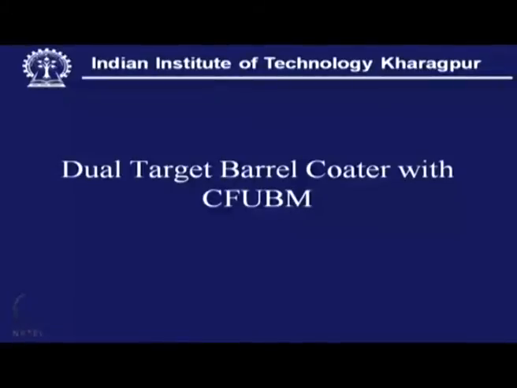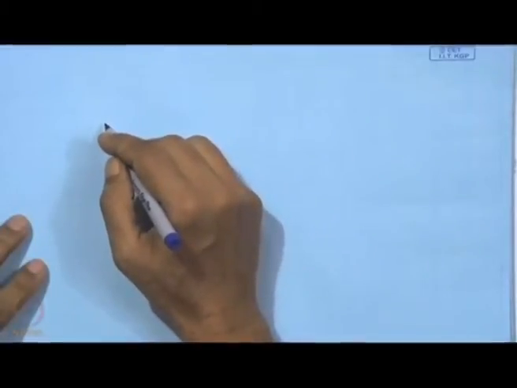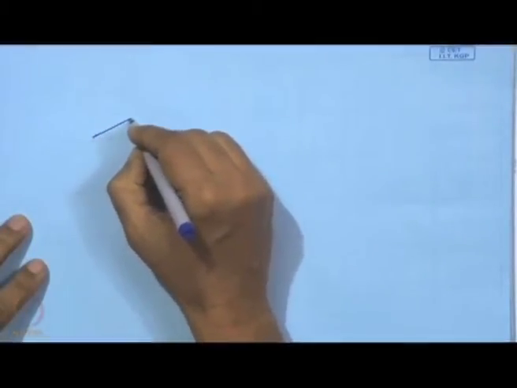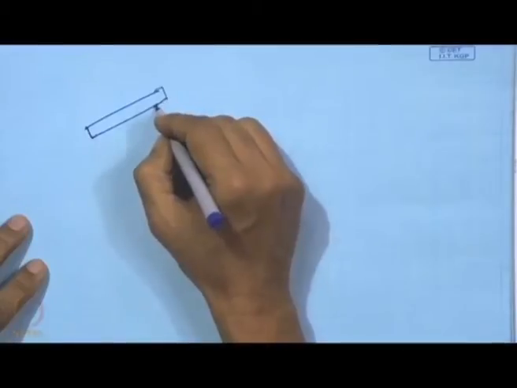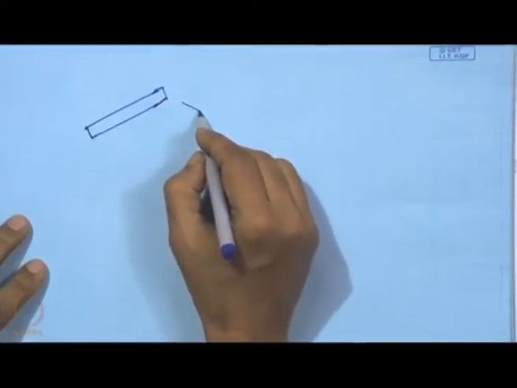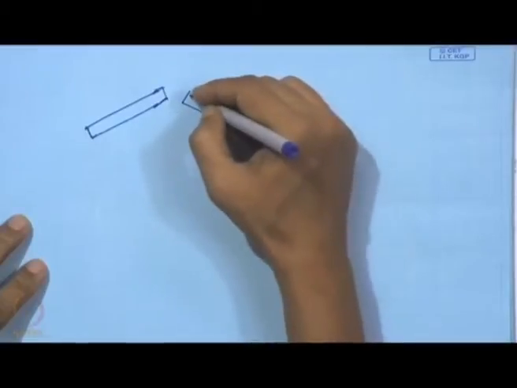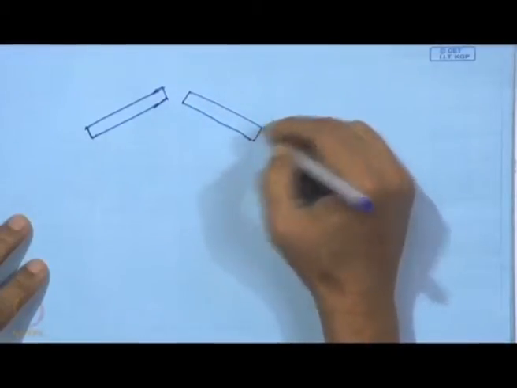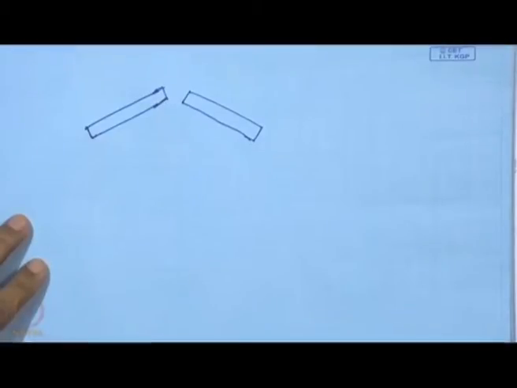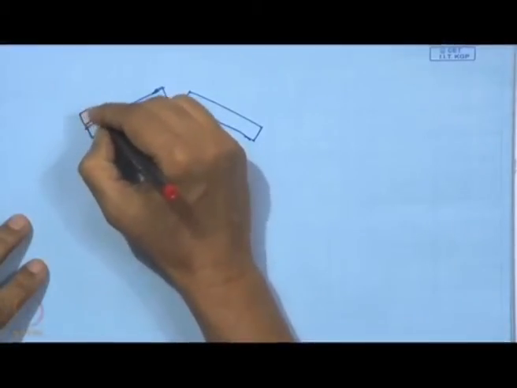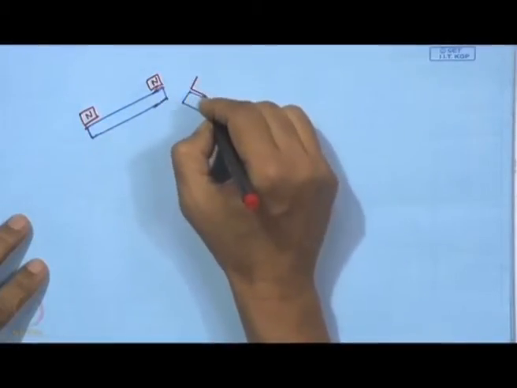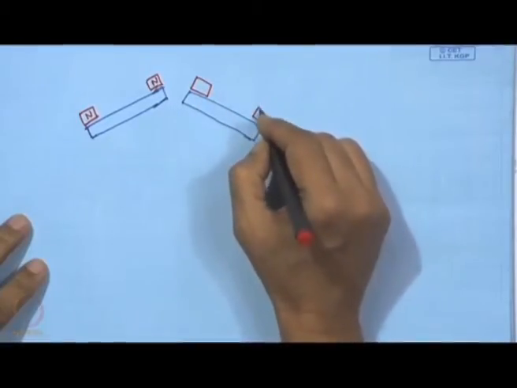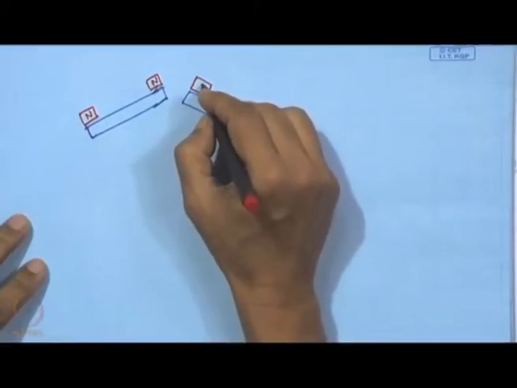So, here what we see is that these targets, which in the previous case were lying in one plane, in this case are oriented with some inclination relative to one another. So, it is just that inclination between these two targets, and what we have, this is north, this is also, so this is actually south.